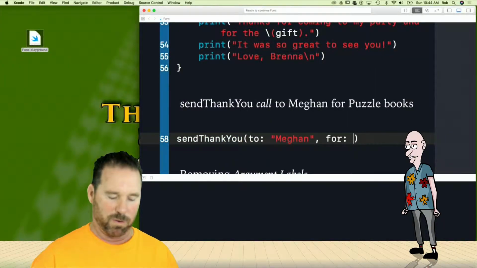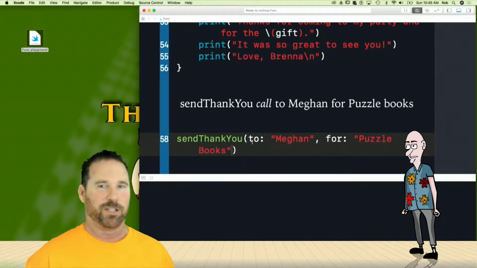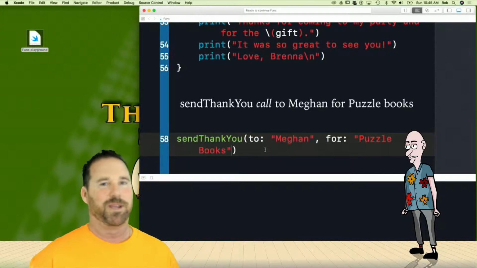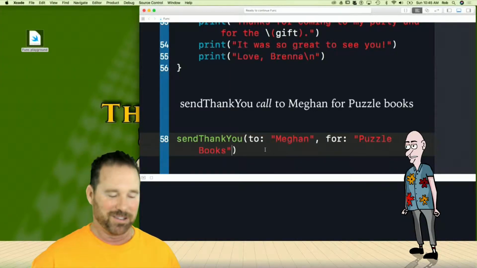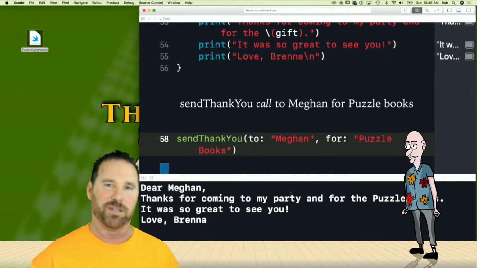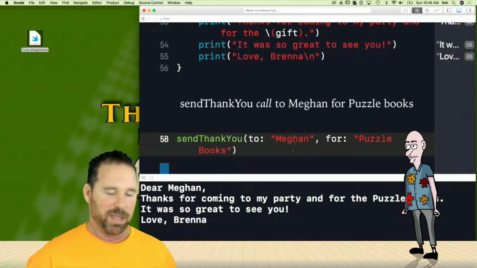Make sure this is in quotes. There you go. So now let's read this. Send thank you to Megan for puzzle books. It's just straight English. Doesn't get any cleaner than that. And if I go ahead and run it, "Dear Megan, thanks for coming to my party and for the puzzle books. It was so great to see you." So beautiful, right? Okay, and that's what Swift does.